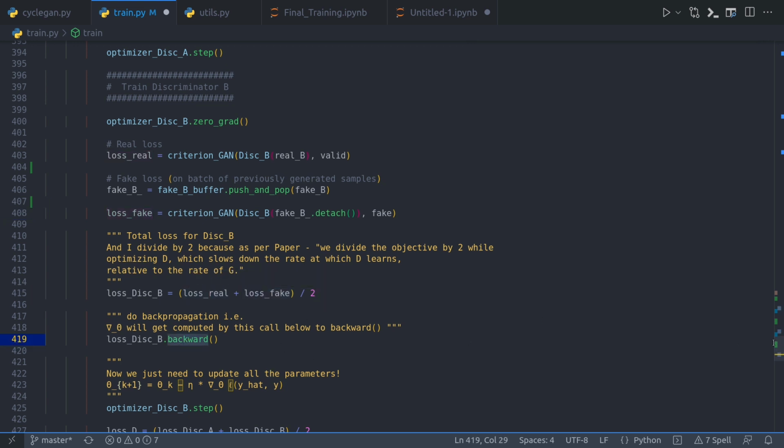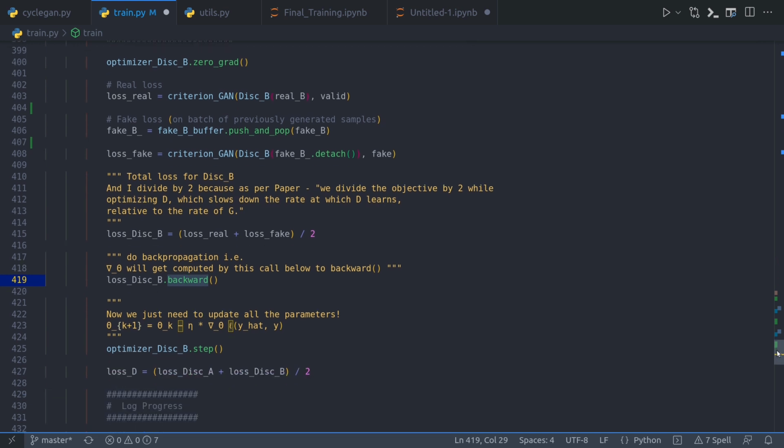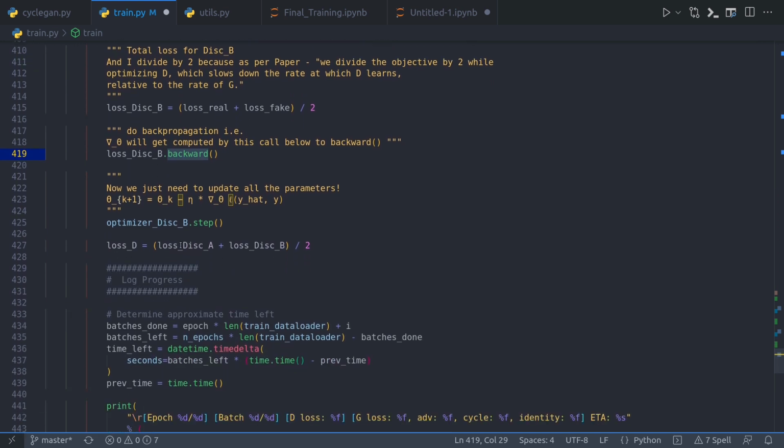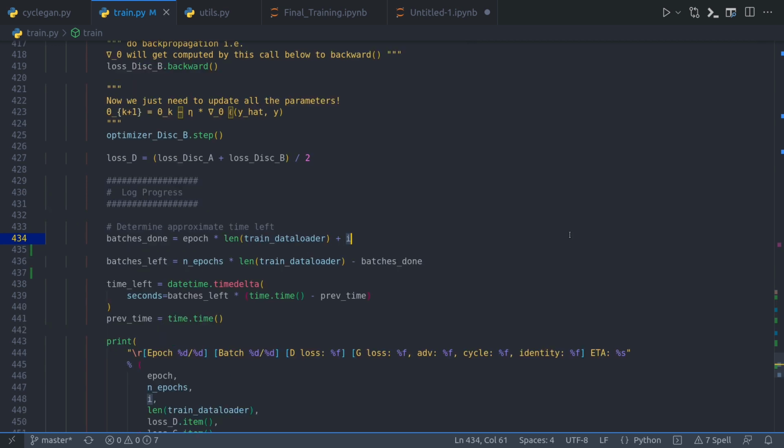And then I do the back propagation with the backward method, that is calculate the gradient of the loss and also update the weights and biases with the step method. And my final loss D is loss disk A plus loss disk B divided by 2. And with that, my discriminator training is also over. So I'm done pretty much with the main skeleton of the training.